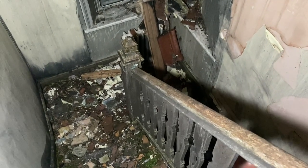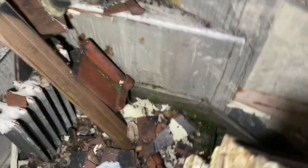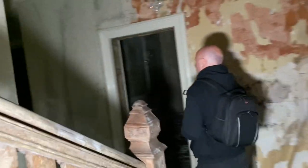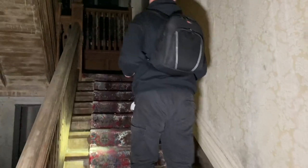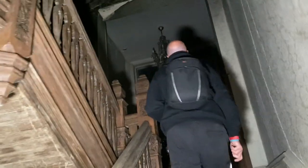Right, I think we'll head down here and try and get to the other big stairs. Because this bit is just a little bit too ropey for me. Right, we're at the bottom of the big stairs. Now we've just heard talking outside, but they may have been out on the main road. It's really hard to tell where voices are coming from around here. Because it's in the open, but it's next to a big road as well.